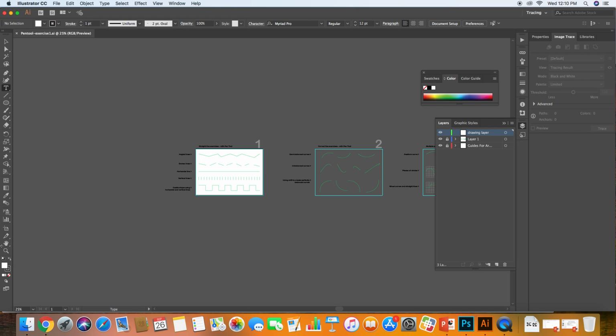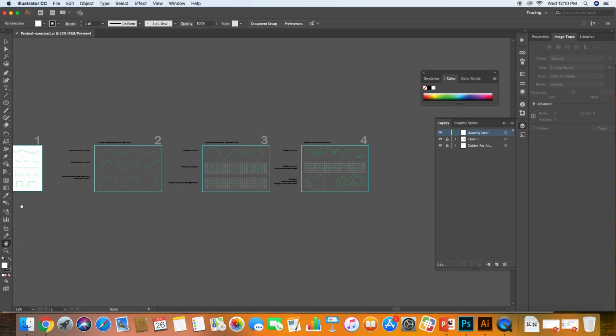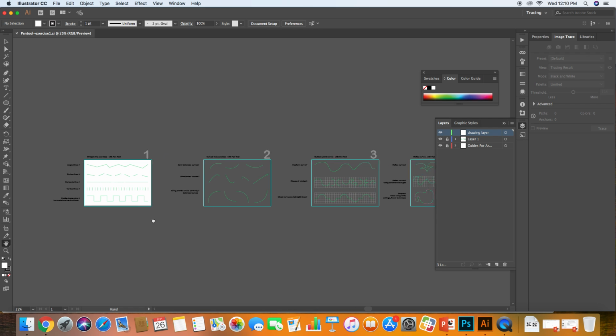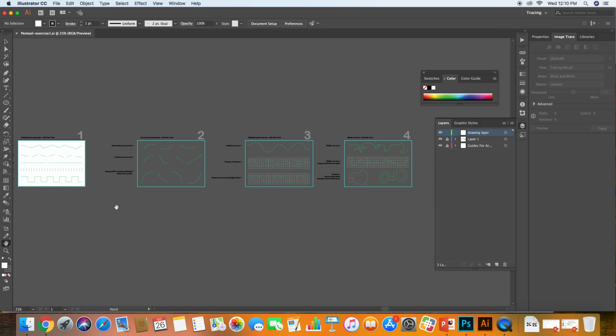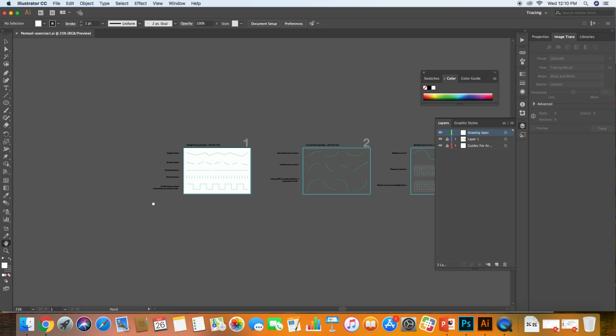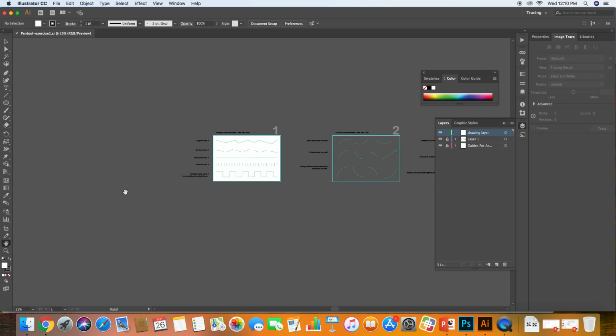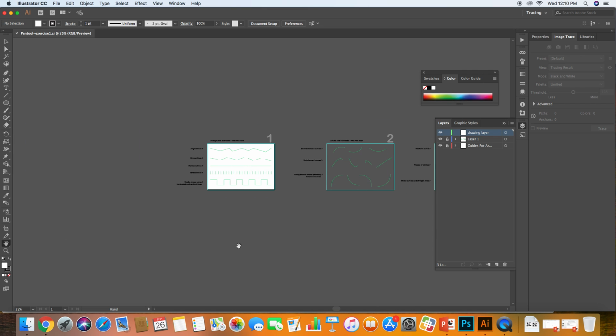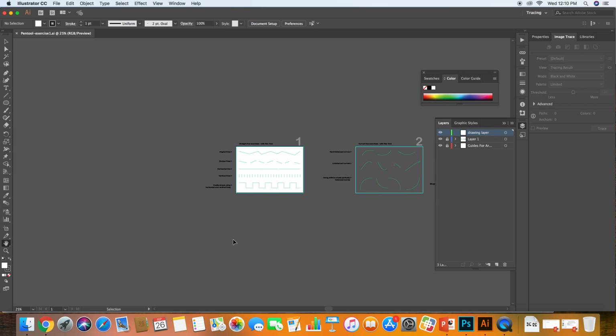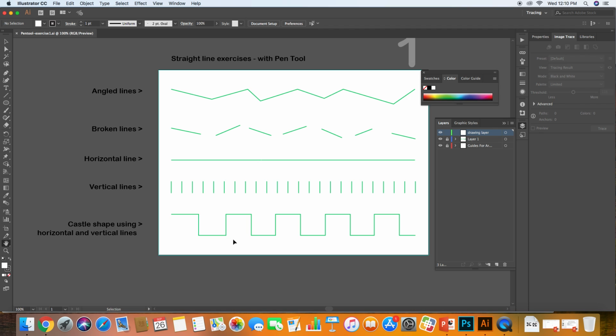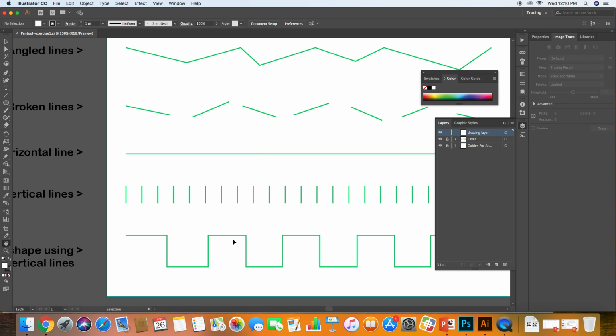pop up is you're gonna have 4 different exercises. It's gonna go off of the white page, which is fine, but you're gonna work on all 4 of these. So just to navigate around the program, you're gonna be mainly using this hand tool to move left and right, and then Command plus will zoom in, and Command minus, I'm holding Command, pressing minus, I'll zoom out.